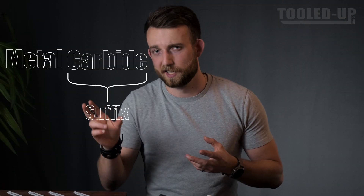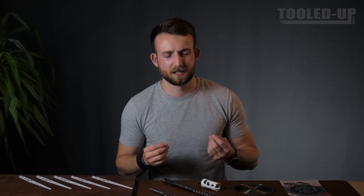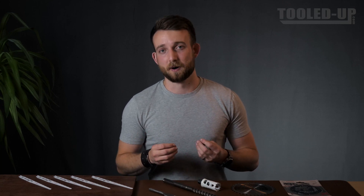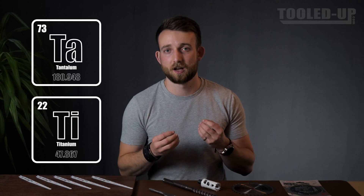I've said a lot about what the carbide part means, but carbide actually only refers to the suffix of the compound — the end part of the word. The prefix, which is what we're interested in here, is what's generally left off but is just as important. When it comes to carbides, there are traditionally three different base metals used. You have tungsten, which is the oldest of all carbides, first formed in 1927, whereas the two modern counterparts are titanium and tantalum, which are both harder and harder-wearing than their tungsten counterparts.